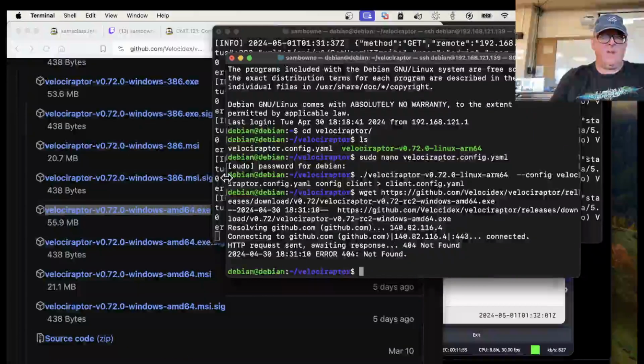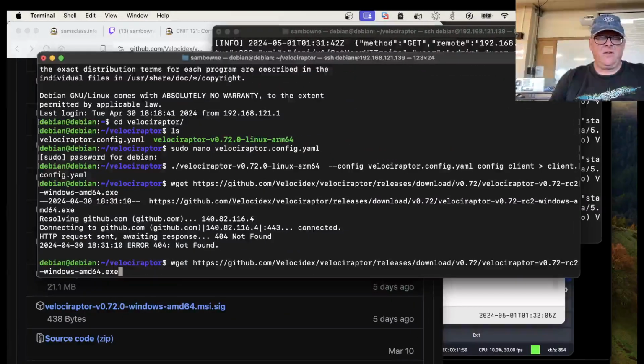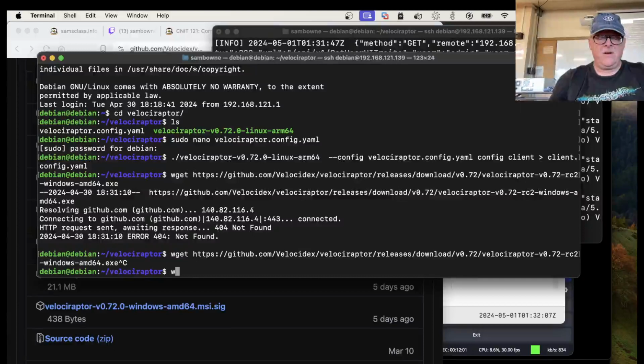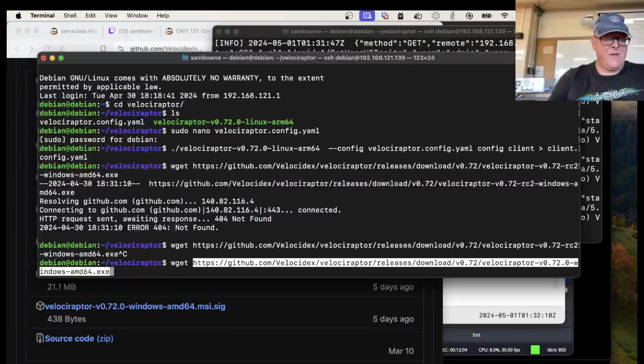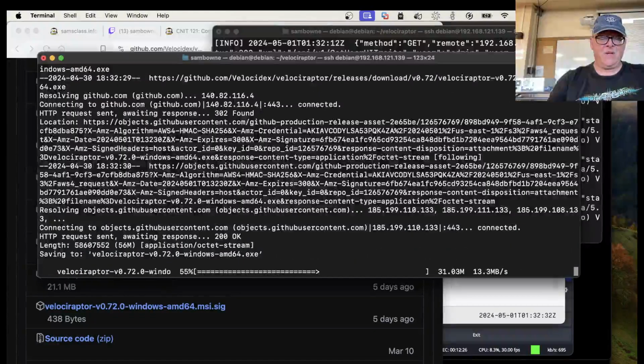All right. And I just want to compare these two commands to try to see what the difference is. There's the one that failed. Here's the new one. It's a little bit shorter. Yep, 0.72.0. They added a 0.0 to it here. This was a release candidate, and now I guess it's not a release candidate anymore. Okay, that's what's happened. All right, anyway, I've got it for what it's worth.